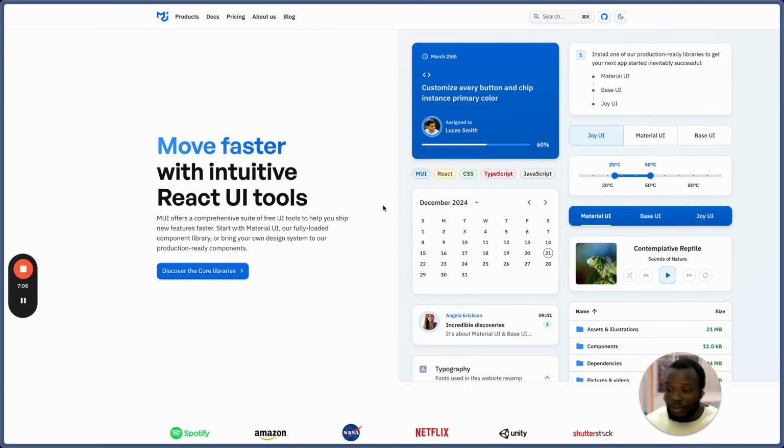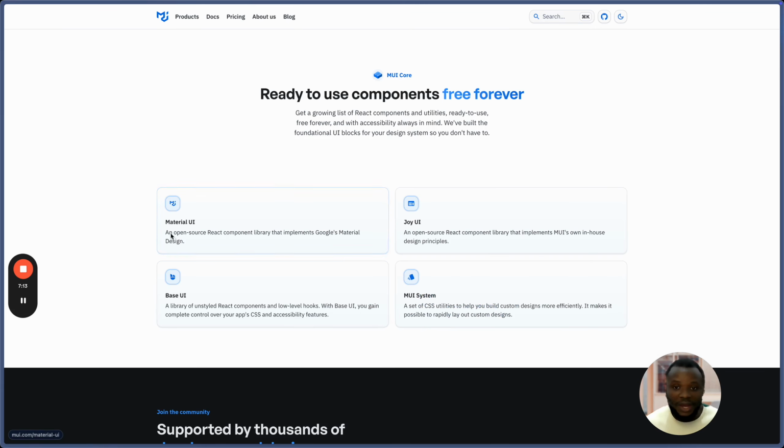So Material UI is made up of different libraries, and today we are going to be looking at the Material UI library. In the future, you might want to explore Joy UI, Base UI, and the MUI systems. Primarily, the system is divided into these core libraries. However, sometimes as you are building up your applications, both as a designer and as an engineer, you end up integrating more than one design system library into your project, right?